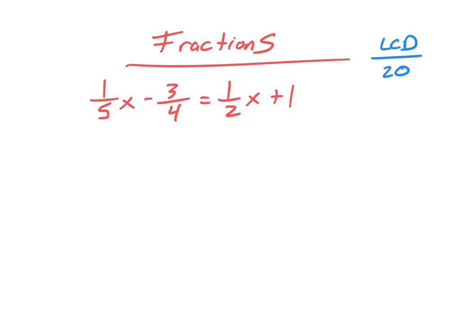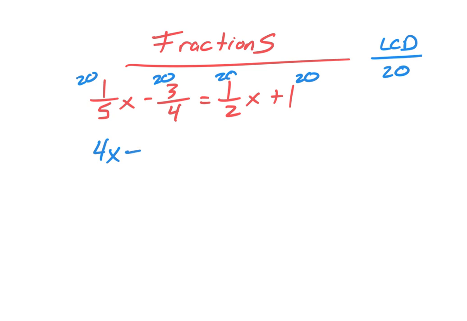So once we find that number for all of the denominators, we're going to multiply all of those by 20. And you might think, oh boy, that's going to be really tough to do. But it's really not that bad, okay? Here's all you have to do. 20 times 1 is 20. 20 divided by 5 is 4. Did I even need my calculator for that? Hopefully not, right? Hopefully we can do some of that without our calculator. That'd be 4x. Okay, keep the minus sign.